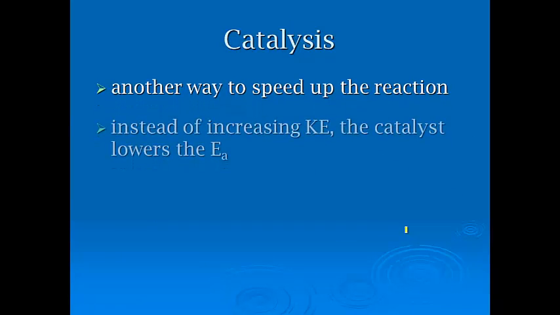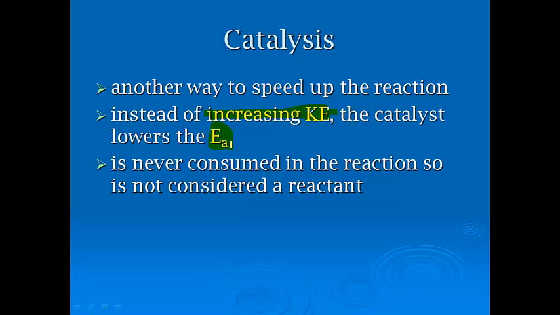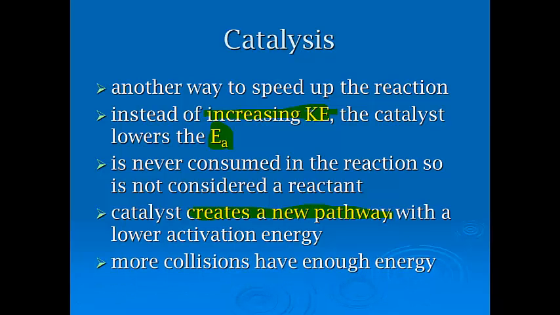Okay, catalysis is going to be another way to speed up the reaction. Instead of increasing the kinetic energy, the catalyst is going to actually lower the activation energy. And we've used catalysts a few times. We haven't really studied the mechanism of it, and it's never consumed in the reaction, so it's not considered to be a reactant really, or a product. It's just there, but for whatever reason it helps lower the energy of that reaction, primarily because it creates a new pathway with lower activation energy. And kind of skimming over the specifics, but that's the basic take-home message on that.